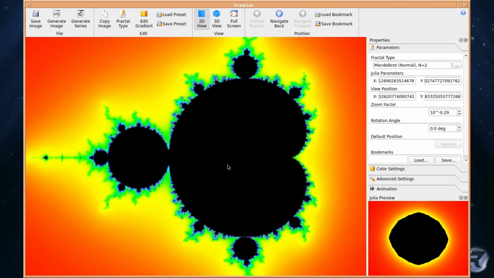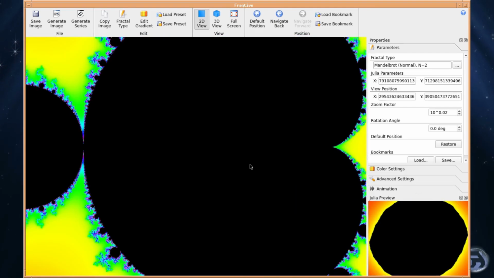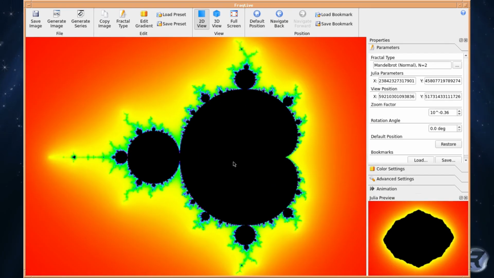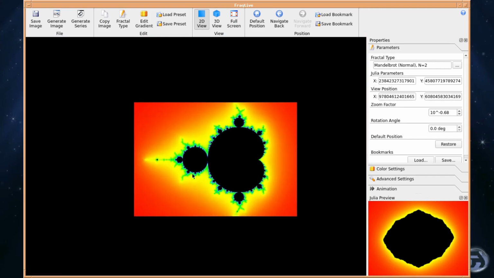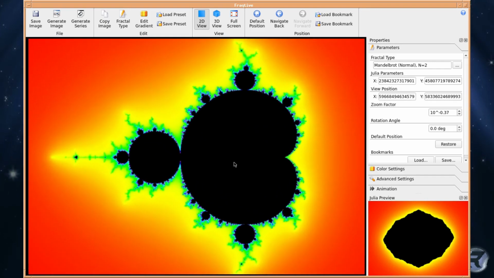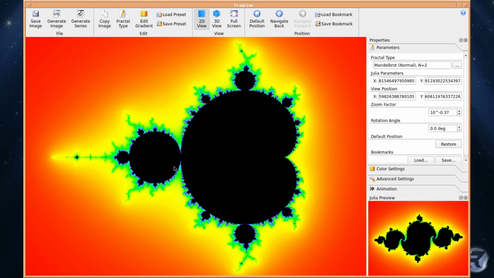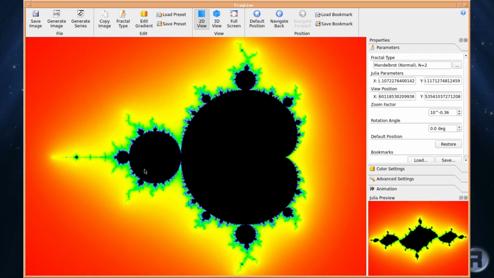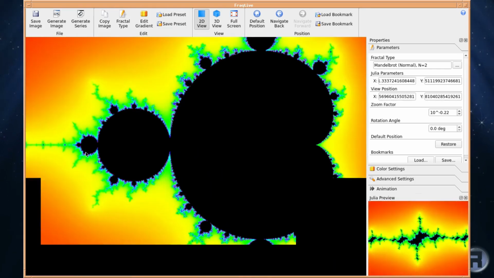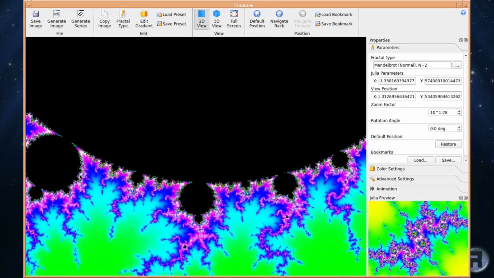So, and it's very responsive as well. It's a little bit too responsive. You just move the mouse a little bit and it's like, whoa, whoa, whoa. In we go. It's not as smooth as Chaos, but it's very quick. Let me zoom down. Very, very sensitive to mouse movement. Whoa, look at that. Very nice.